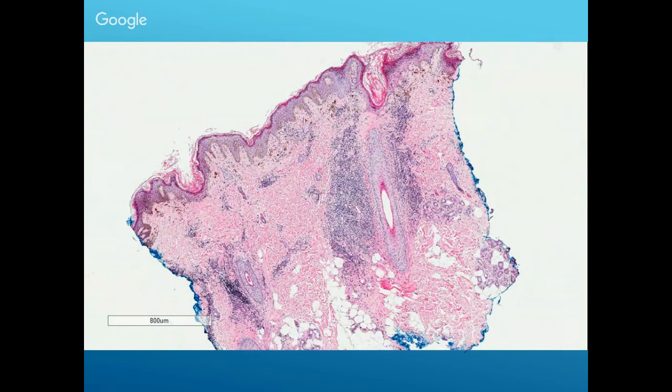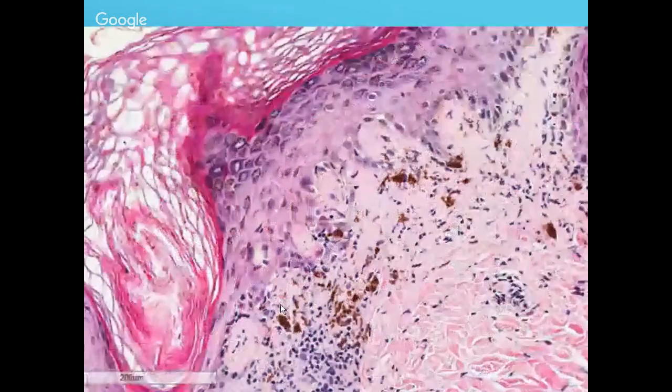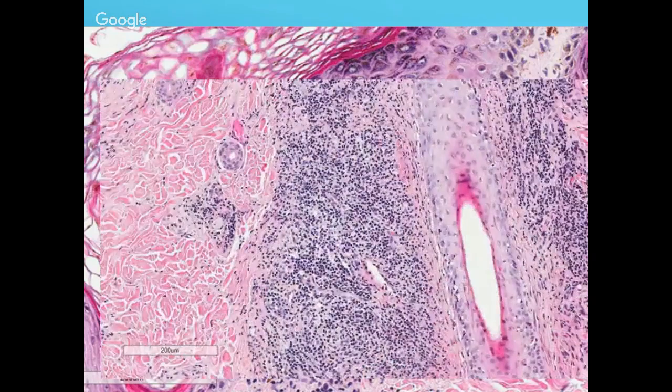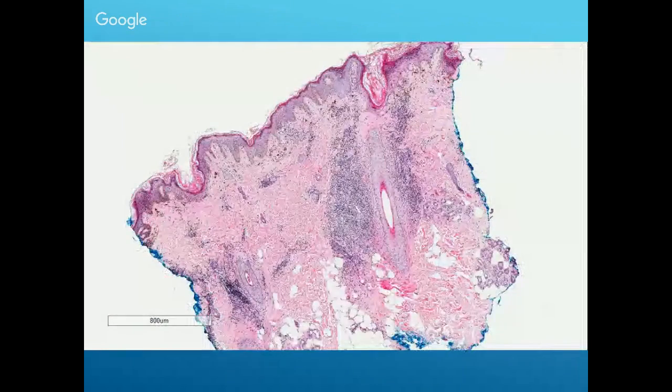So what are the features of a connective tissue disease? Let's first go back to the vacuolar interface. Look at the junction. You see the vacuoles at the dermal epidermal junction, so you are dealing with vacuolar interface dermatitis. Do I see any diskeratotic cells in the epidermis? No. Then, do I see inflammation in the dermis? Yes, there's a lot of perivascular and periadnexal inflammation. So now you're dealing with most likely connective tissue disease.